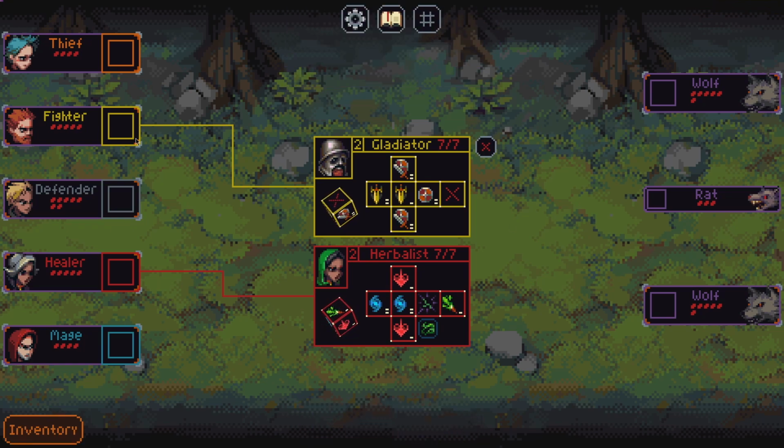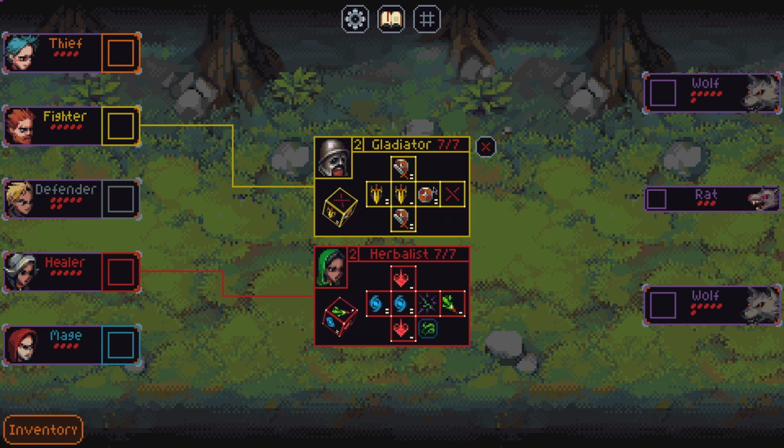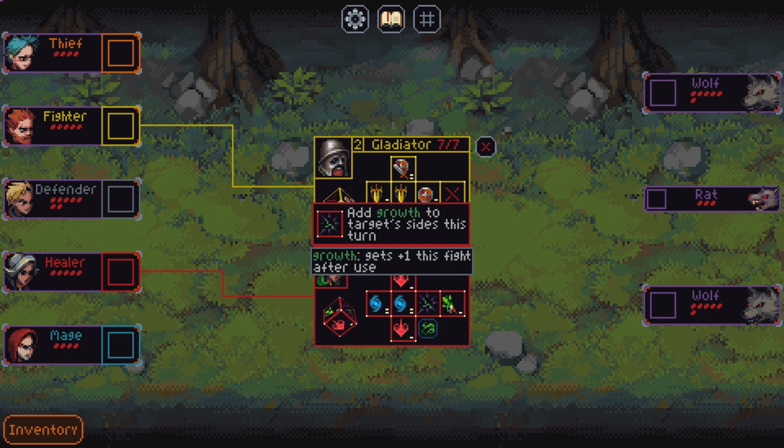So we have a choice between leveling our fighter to a gladiator, which will do a bunch of stuff. Let's see, engage does 2 times damage versus targets on full HP. So he's got 2 engages, he's got a self-shield and attack, and then he's got just a defend. Or we can get an herbalist, which will give us a little bit more like mana batteries and some basic healing. It'll be like regen and things like that.